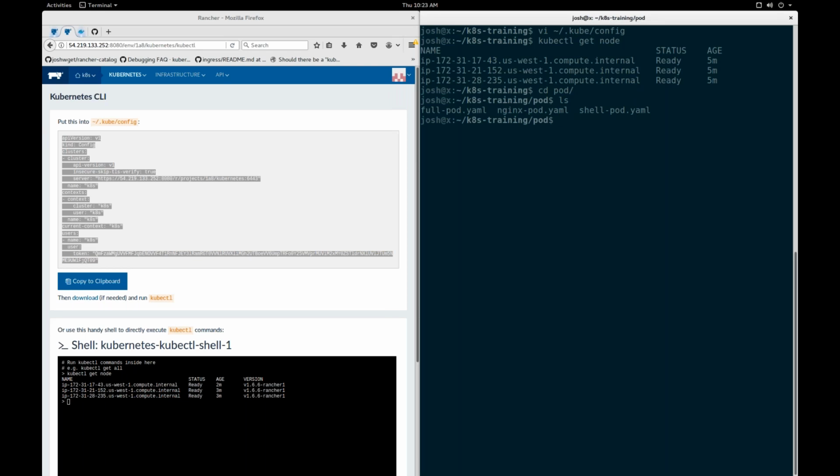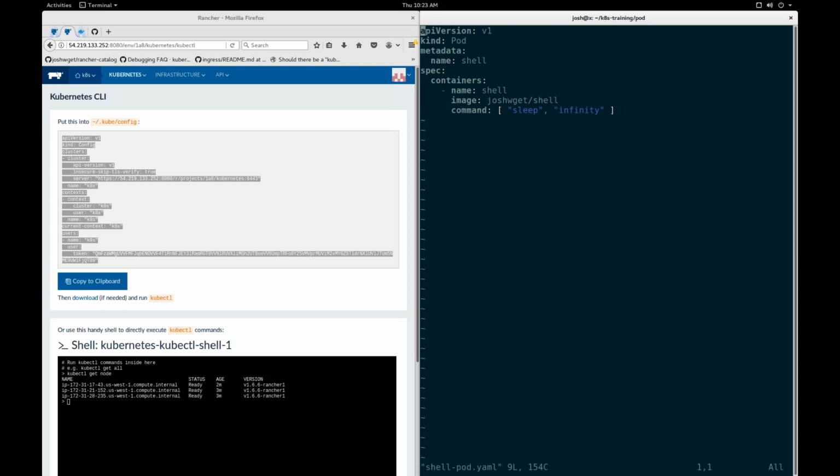These are just YAML files that contain various configurations. In this case, what we're going to be doing is launching a new pod. If we look at this file, we can see that there are a lot of common values you'll see in all the Kubernetes resource files. We're going to see a version, which for a pod is just v1. We're going to see the kind, which in this case is Pod. And then in every other resource, you're also going to see metadata, such as name. In this case, we're going to use the name shell.